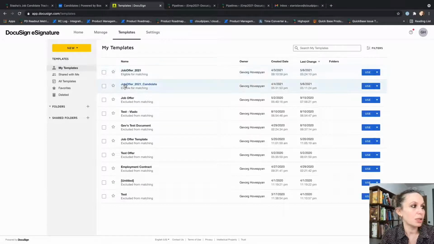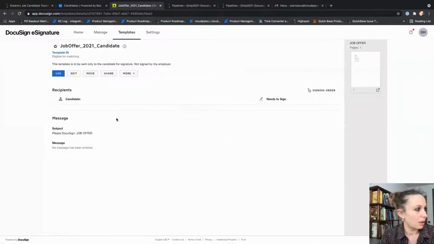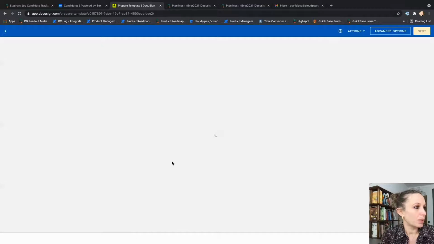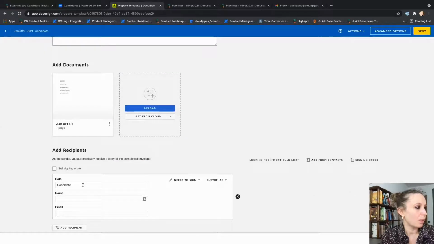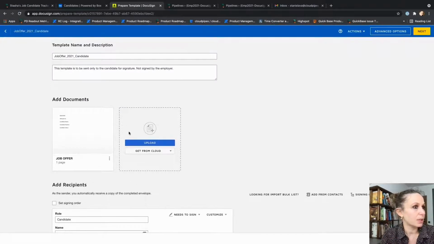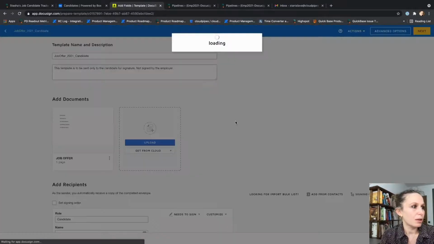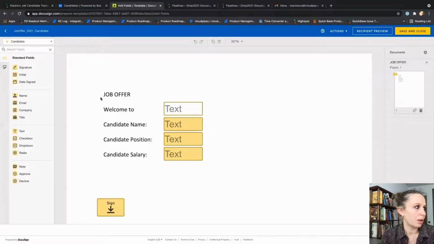One is with just a single signer, our applicant, the candidate. Pretty simple one. Here we see the role predefined that we will later on also see in the pipeline itself in the fields. And here's how the template itself looks.